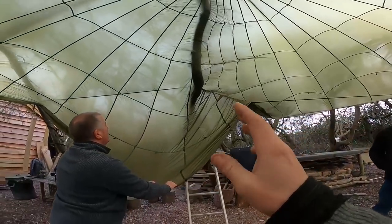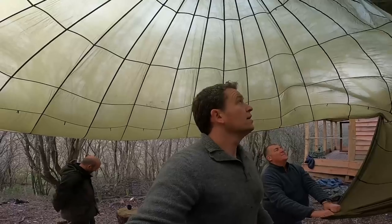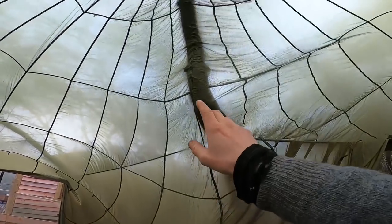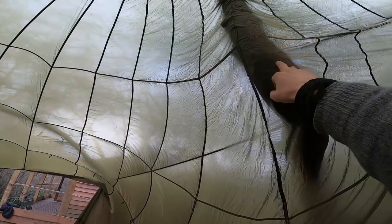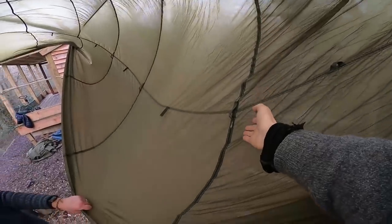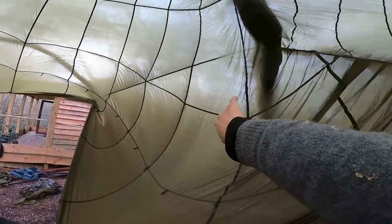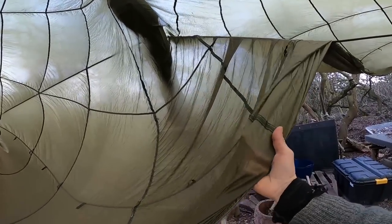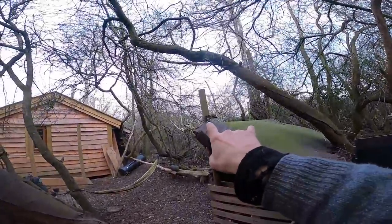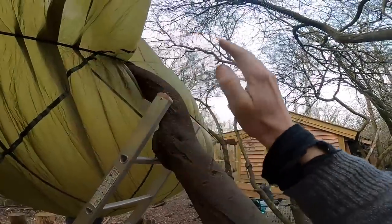Here comes the tricky part where we've got to put the cut in, and basically all our efforts will be rendered completely useless if I get this wrong, so no pressure. What I'm thinking is I need to put a cut from where this elbow kicks out here and run the knife down the inside seam, where we will then put a small block on the inside and wrap this around the back. And what's left here, we will wrap back past it. So the fixing points are likely to be on top of the wood store, there and over here. We basically need to encompass the back of this tree.